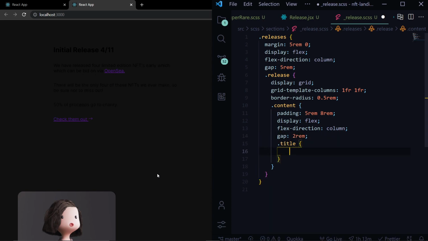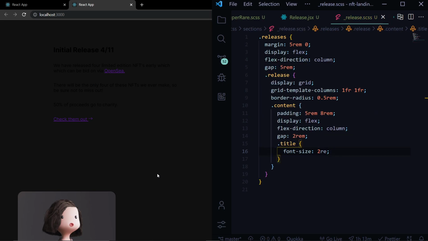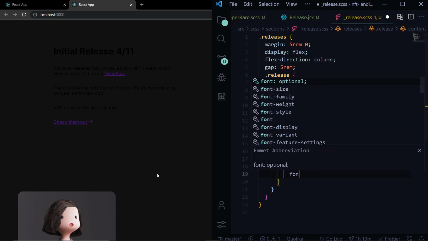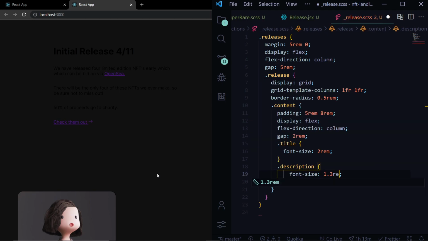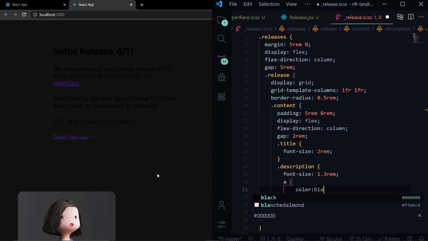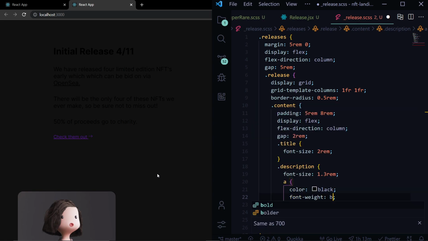Select title, give it a font size of 2 rem. Description, give it a font size of 1.3 rem. Select A, give it a color of black and a font weight of bold.